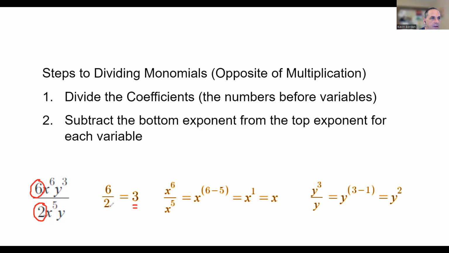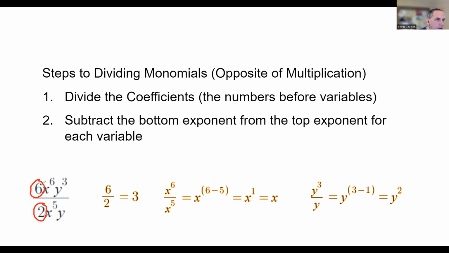If you don't get a number when you divide it, you can just reduce the fraction. For instance, if this had been 6/4, that would have reduced to 3/2. And you would want to do that. You want to reduce the fraction that's created by the coefficients. So either divide or reduce the fraction. In some cases, you won't be able to do either, but that's okay. You still need to attempt to do that. Then let's move on to the variables.